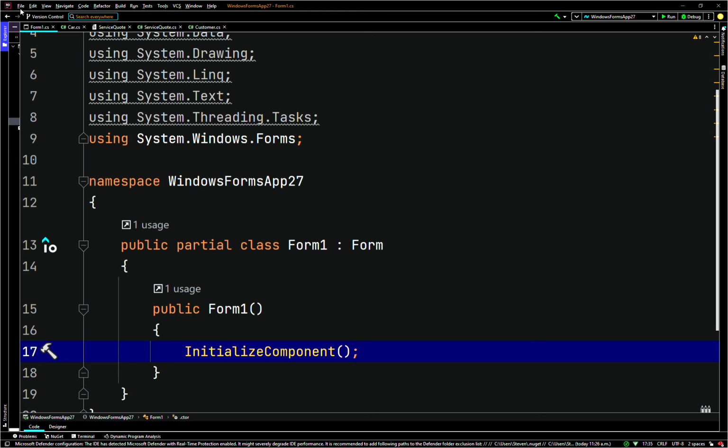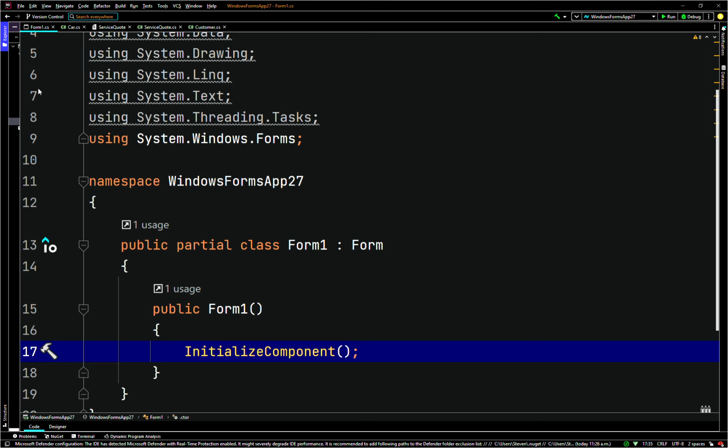So it's pretty easy. You just have to click some buttons, and then the form will pop up, change some names. You don't have to change form 1's name to main form, but you can. In the docs that I have, pretty much they change the name to main form. So pretty much we might do that.